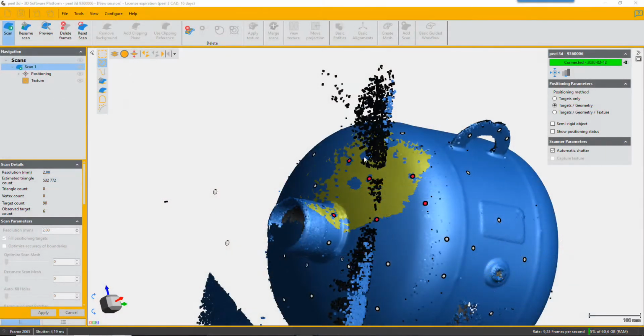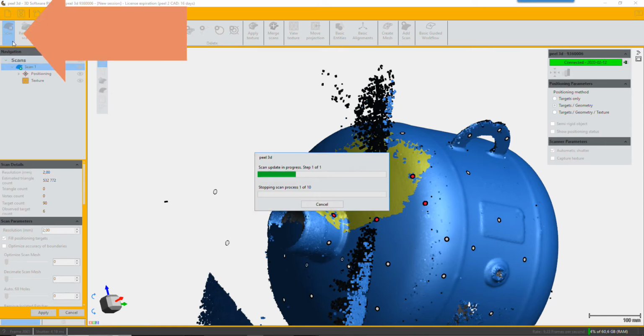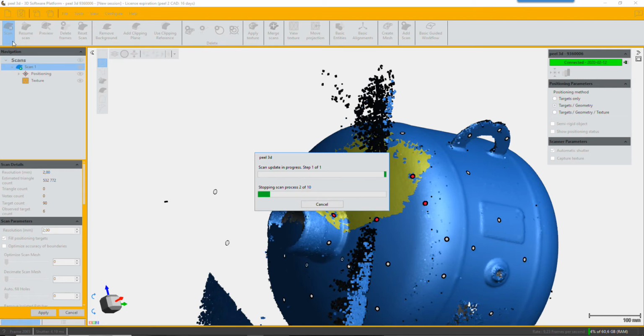Now, if you do happen to overscan or underscan, again, it's not a problem. There are tools that can be used to accommodate and fix those artifacts. However, if you're doing a lot of these, you'll want to set your workflow up in such a way that you don't have that problem.